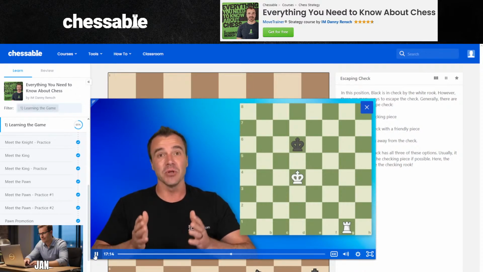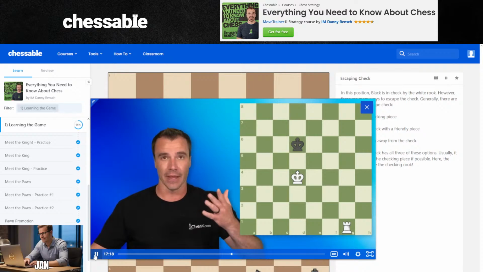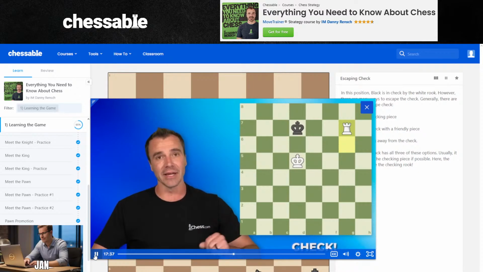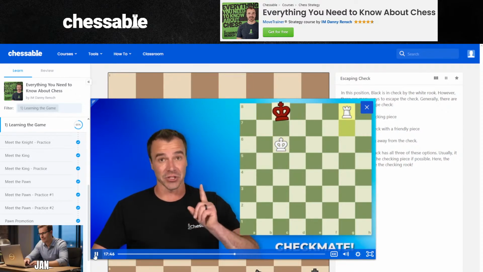Check is any time you attack the enemy king, or you might be in check if your king is being attacked. In this position, white can move the rook forward on a straight line, as you learned, to check the enemy black king. To quickly show it again, if the black king moves and white comes forward, once again, white has the option to check the enemy black king where it stands. When a king is in check, it has no choice but to run to safety. And if eventually a king runs out of safe squares, this is known as checkmate.